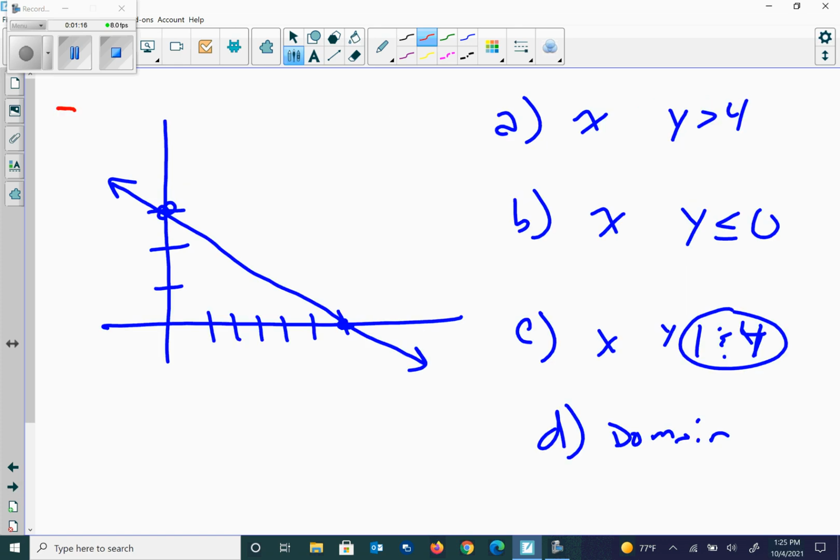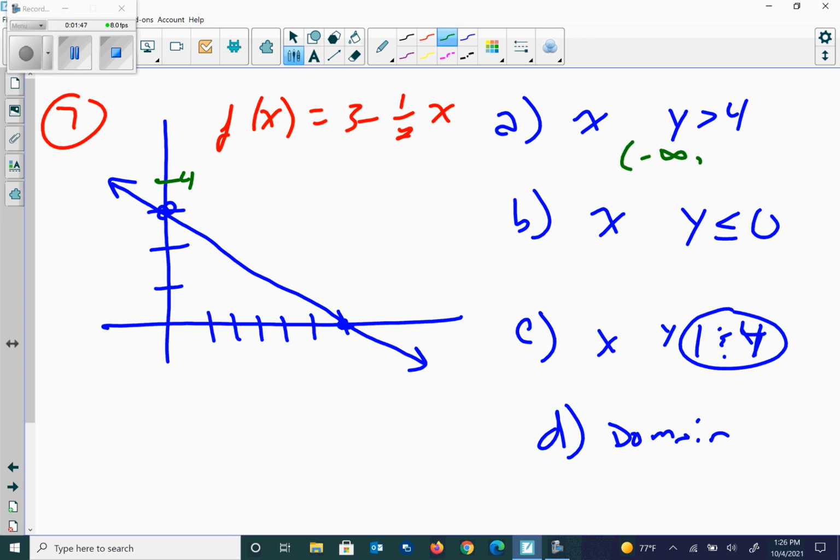This is problem number 7. For what values of x, we also have this equation given, 3 minus 1/2 x. What values of x am I talking about that are greater than 4? Well, we can look at our graph and say y is greater than 4. So here's our 4 right here. What values of x are greater than 4? It looks like it starts at -2, and it comes from negative infinity and goes to -2, and it's going to be a soft bracket. You might want to ask about this one in class, okay? It's a little tough concept.